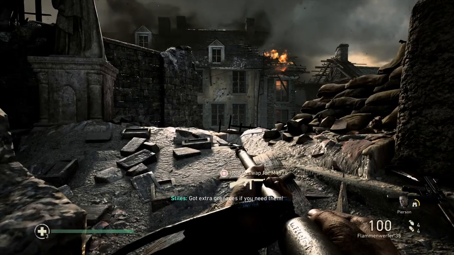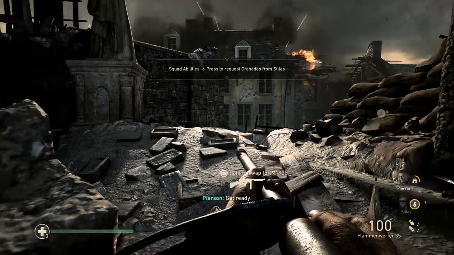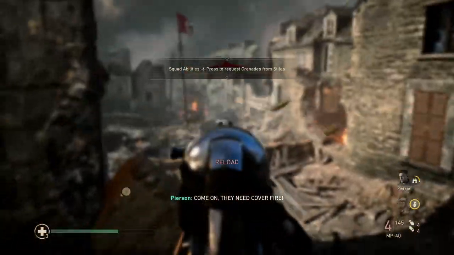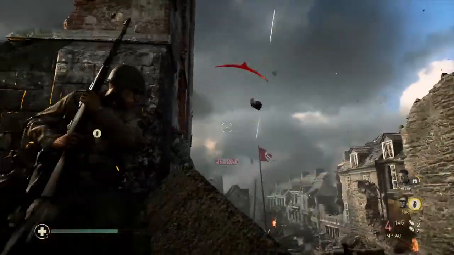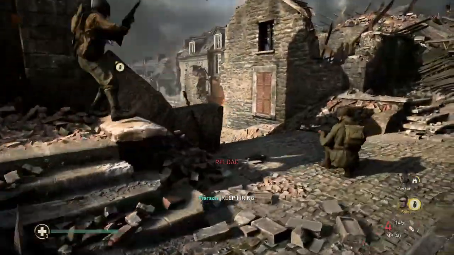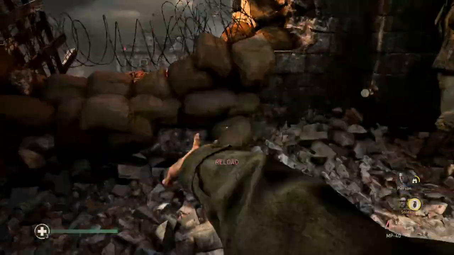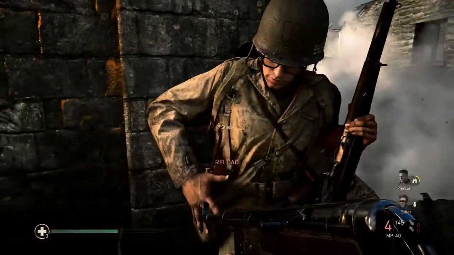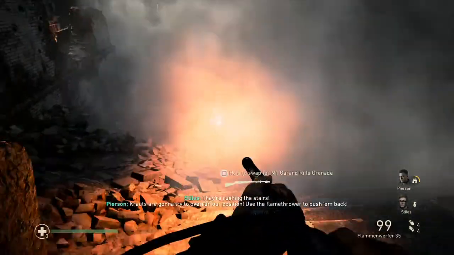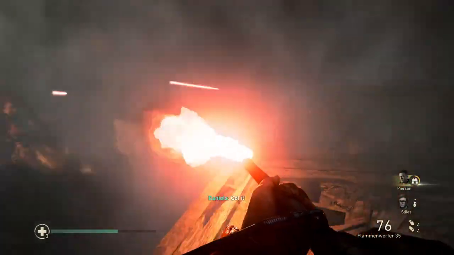Got extra grenades if you need them. Right side. Get ready. Hold your position. Come on, they need cover fire. Moving in from the south. Throw the grenade. Suppressive fire. Keep firing. My gun is still alive. Toss in a smoke. Smoke grenade! Pass them quick! Catch! They're rushing the stairs! Rats are gonna try to overrun our position! Use the flamethrower to push them back! Got it!